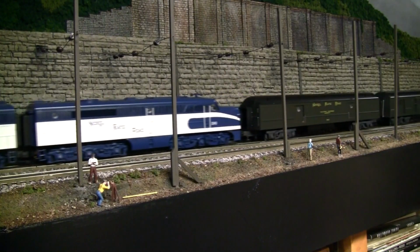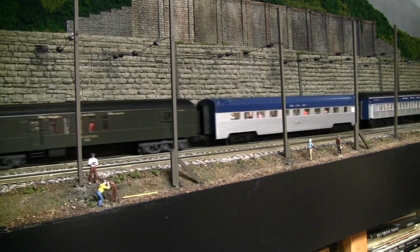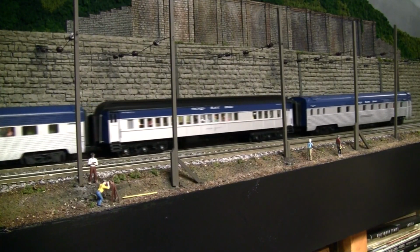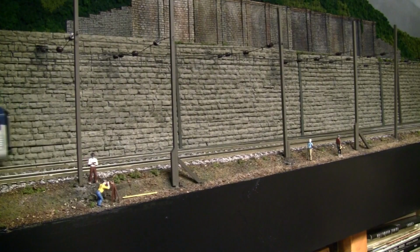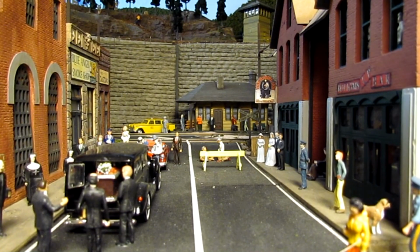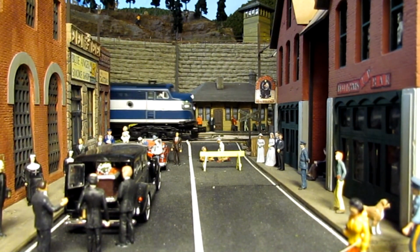I modeled different regions and different time frames, changing everything about once every 6 months. What we're running today and what this video will cover is the Nickel Plate Railroad from the time period 1948 to 1965. The train you just saw go by is in the town of Armstrong, the highest point on the main line, Armstrong being named after my personal friend and a longtime dean of O-scale layout planning, John Armstrong.